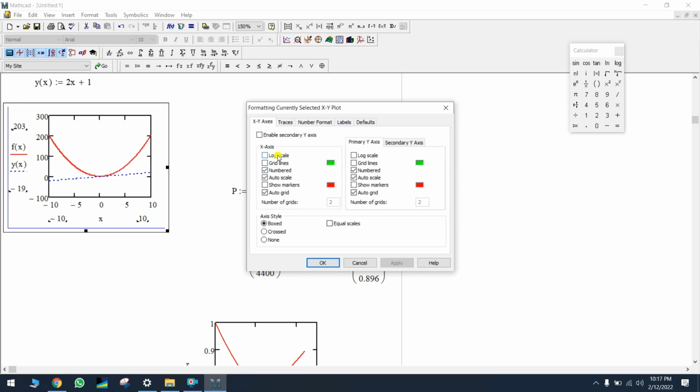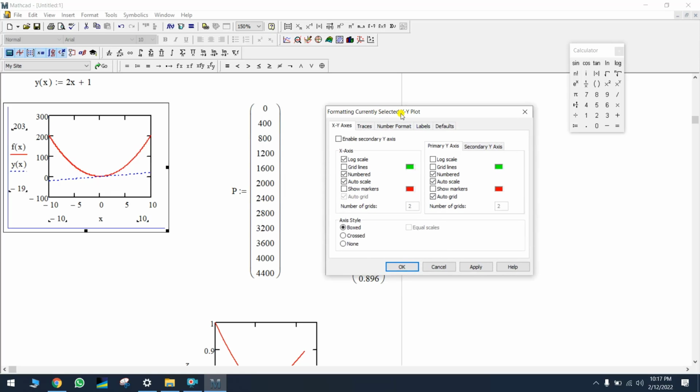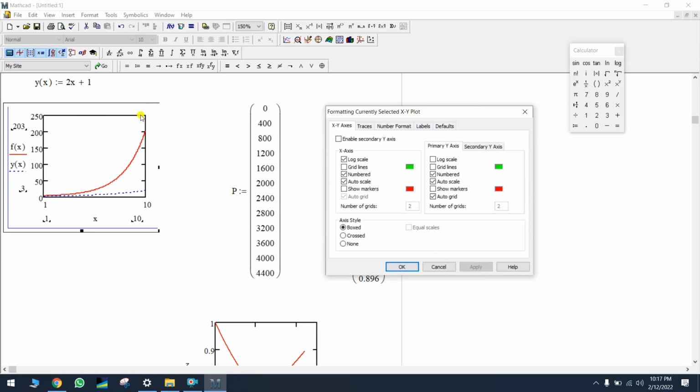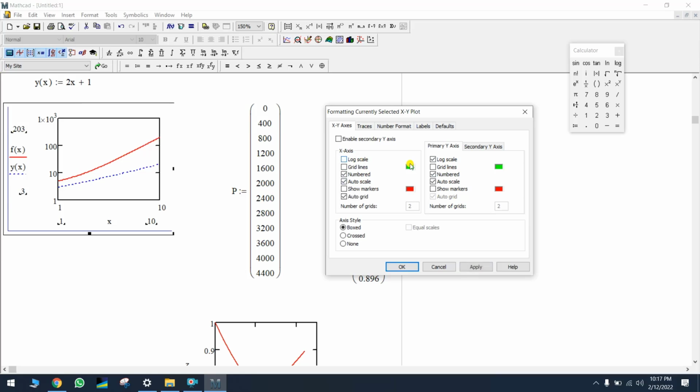Sometimes you need to change one coordinate to the log scale. Just tick the first one and apply. It will automatically be the log. And if you want to change the y scale to log as well, it will be a log-log plot. Or if you want a semi-log plot, in both cases you can use it.